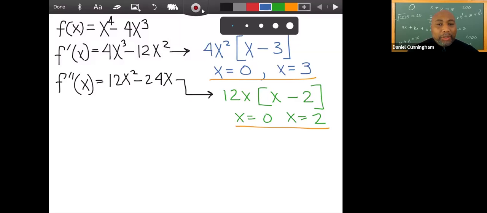Now, for other things we said we want to look at, maybe the X and Y intercepts. So let's look at the X-intercept. I'm going to do this in green, and then I'm going to erase it. To find the X-intercept, you set the original equation equal to 0. So x to the 4th minus 4x cubed equals 0, and then we'll factor it out. This is x cubed, and we're left with an x minus 4. That gives me x equals 0 and also x equal to a positive 4. So it crosses the x-axis at 0, 0, and also at 4, 0.